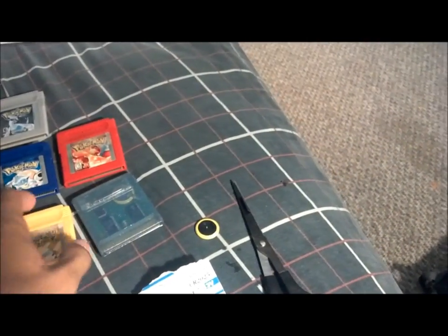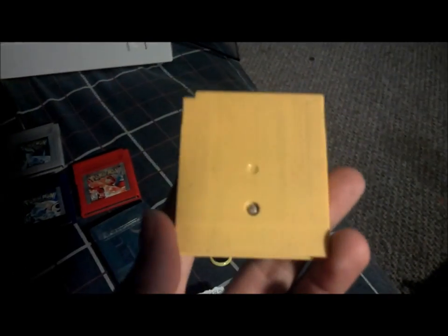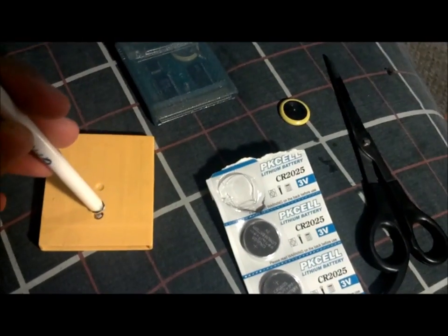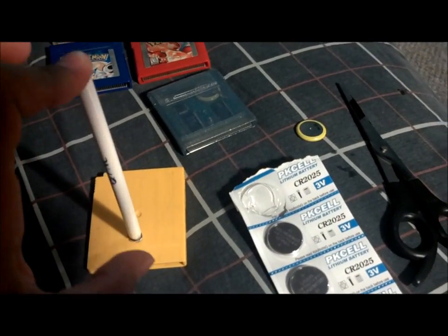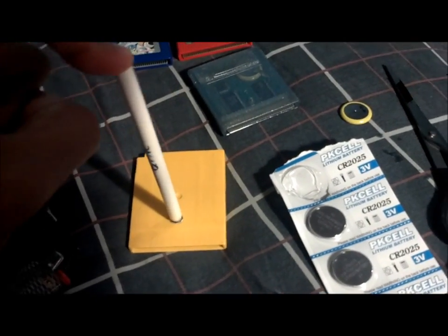you're going to take a cartridge, not your Pokemon cartridges, because this could probably mess up the paint on them. But if you have an old Game Boy game that doesn't work, or one that you don't really care about, or if you have 3 copies of the same game, you're not going to mess the game up. Once the tip is starting to melt, you're going to press it really hard against the screw right here, until the pen itself melts into the shape of the screw, if that makes any sense. So you're going to hold it there really tight.